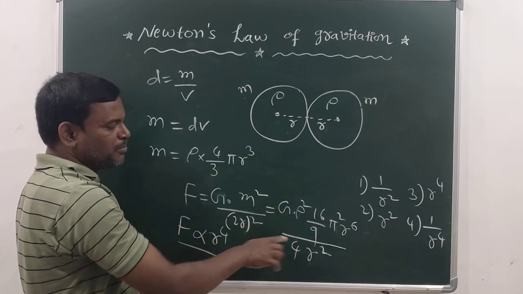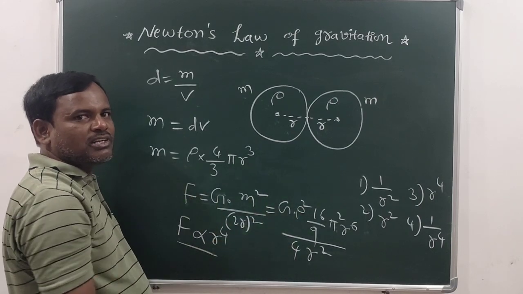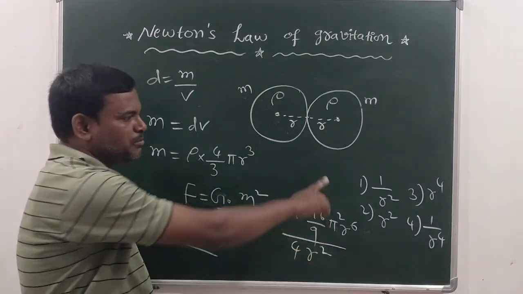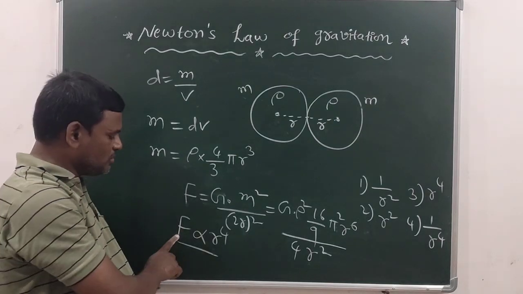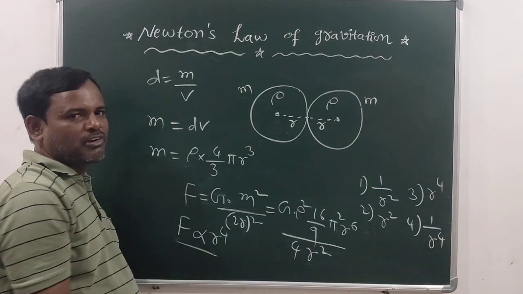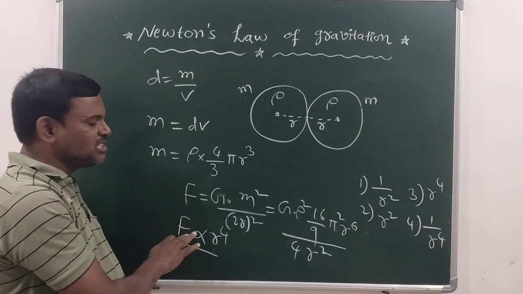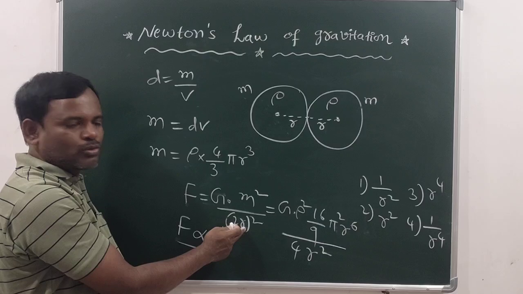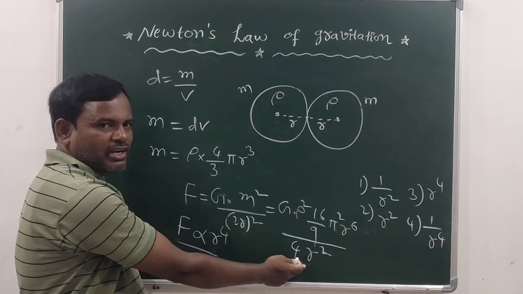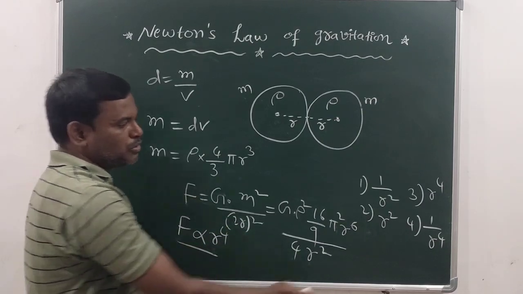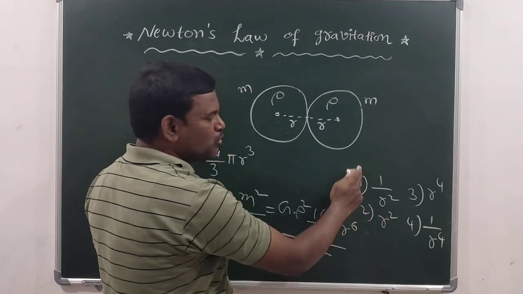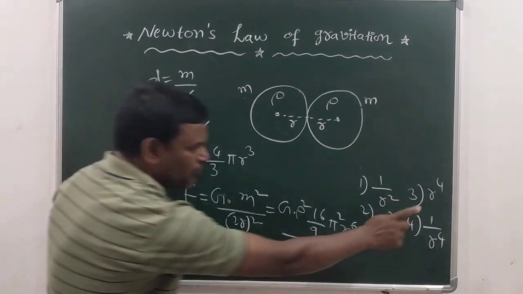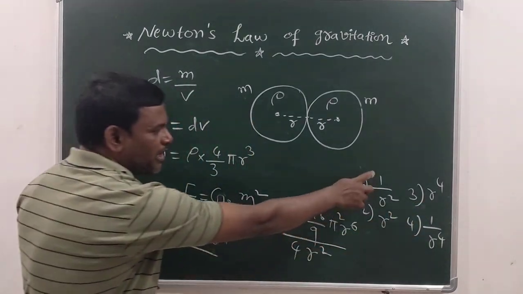You don't need the remaining simplification, because what is the question? They asked which of the following this force of attraction is directly proportional to. Now this force of attraction is directly proportional to r power 4. So in the beginning itself, don't say it as r plus r, 2r whole square. 2r whole square means here 4r square you are getting. Hence F is directly proportional to 1 by r square. Don't choose this option as correct. So which option is correct here? r power 4 is correct, not 1 by r square.